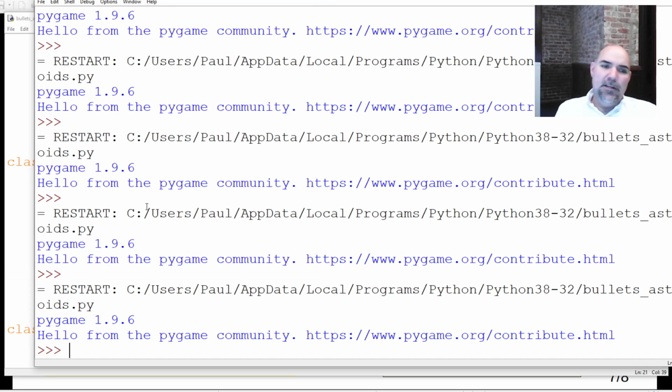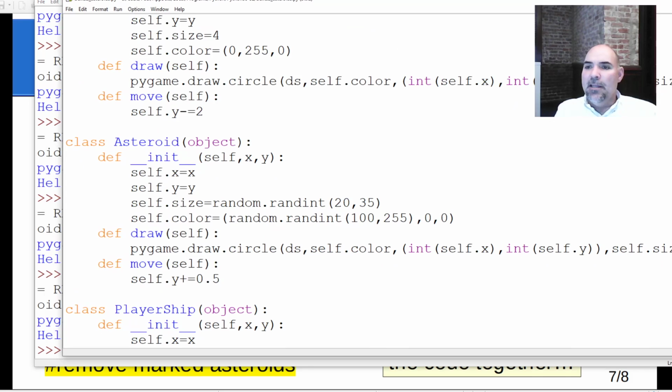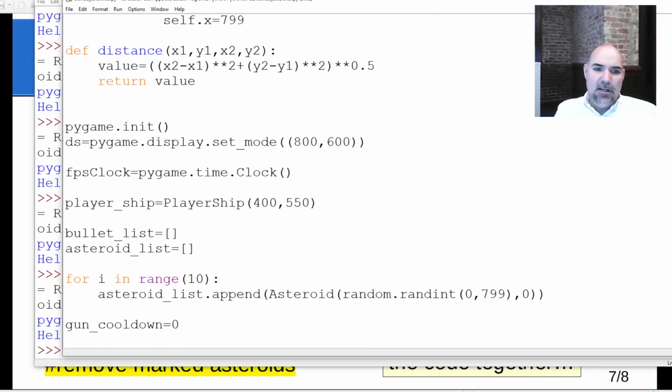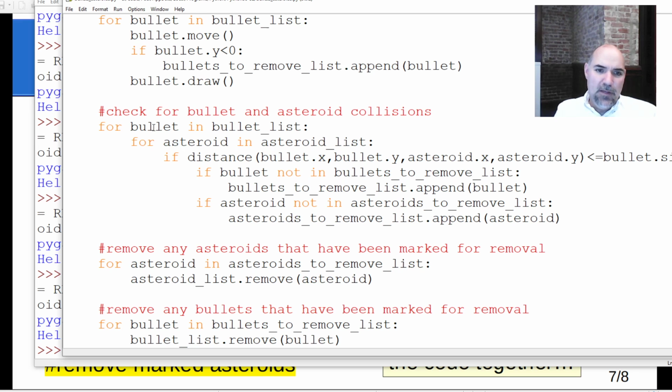But now we're on the way to know how to do that collision between objects. And again, let's look at that code real quick. The part that's doing the collision, we went through every bullet, we went through every asteroid, and we said, hey, if the distance between that bullet that I'm on and that asteroid is less than the sum of their radiuses, that means they have to be colliding.